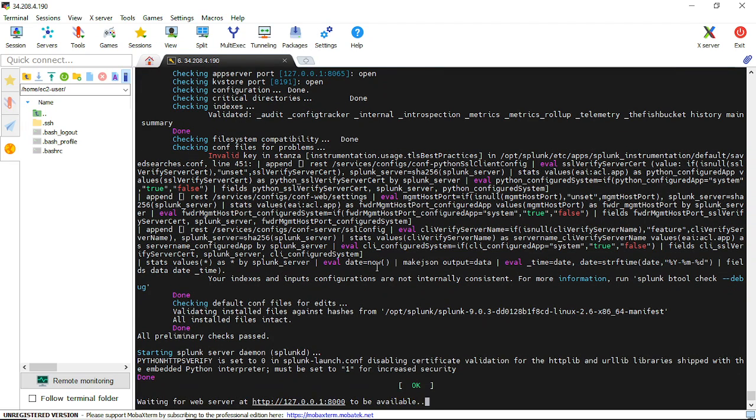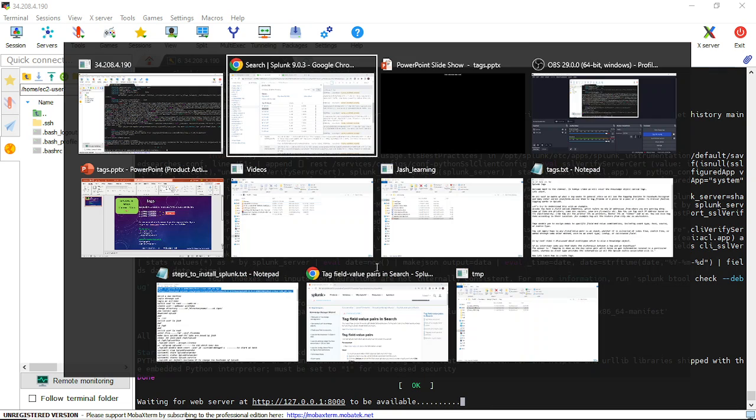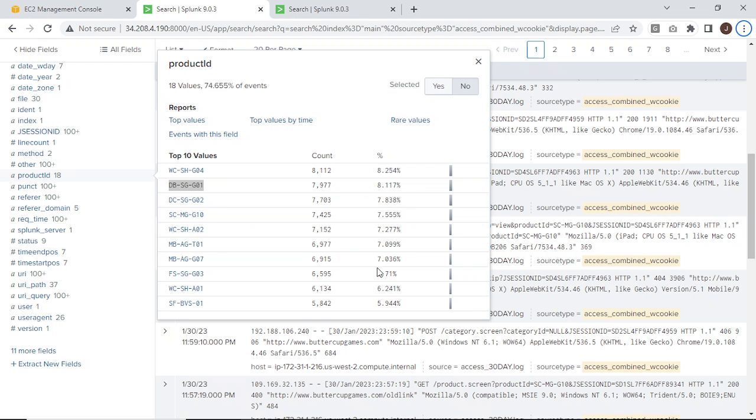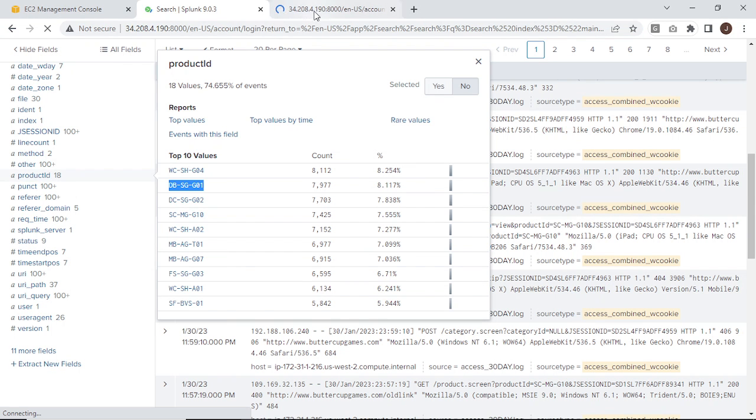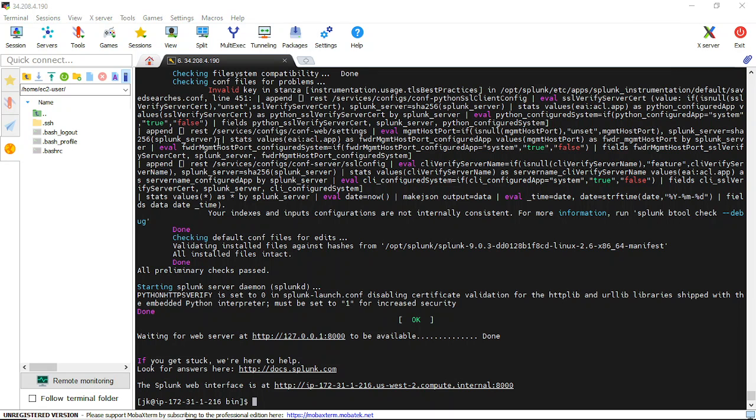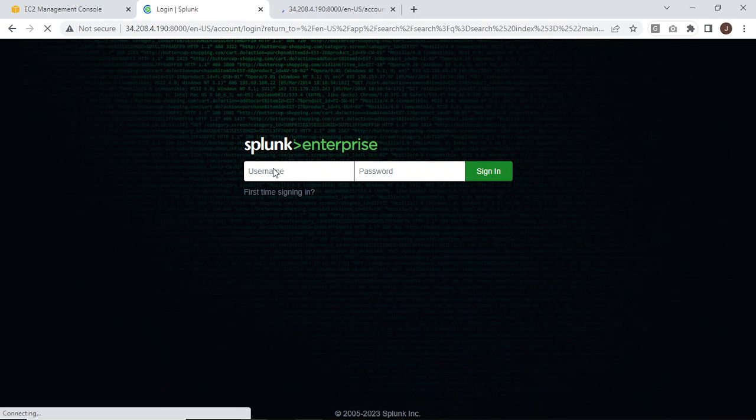Okay, our Splunk is almost ready. Let's go to our Splunk. It is ready. Let's log back in. Admin.